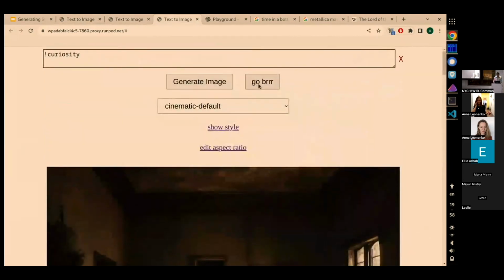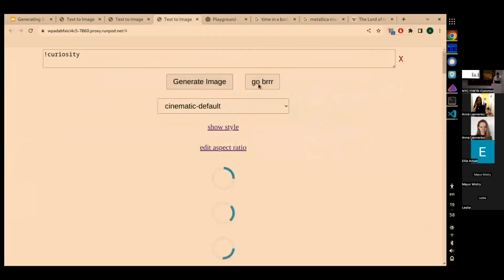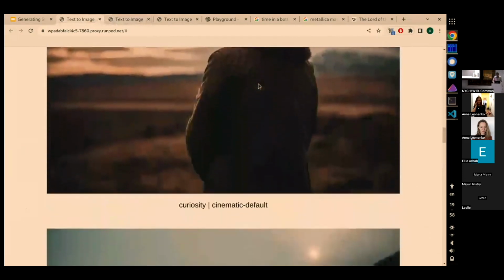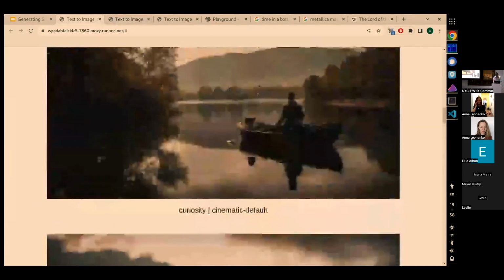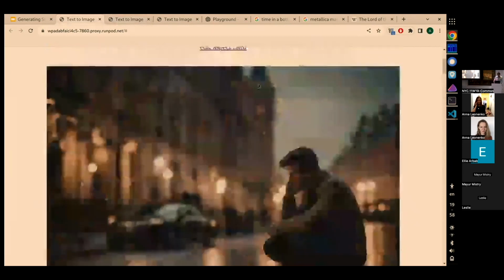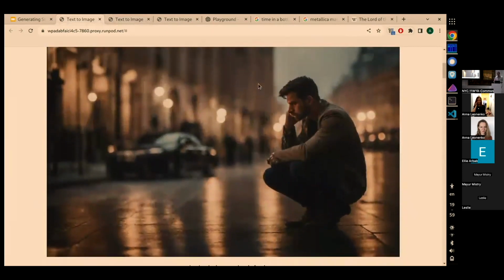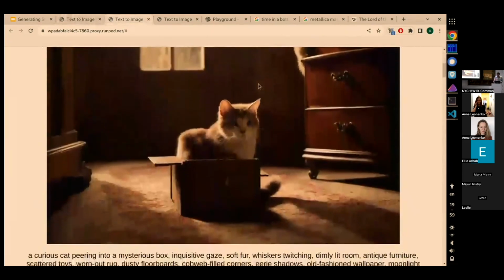Let's go. Oh, looks like joy. Wait, no, that's horror. That's curiosity. This actually looks like curiosity. I like that.